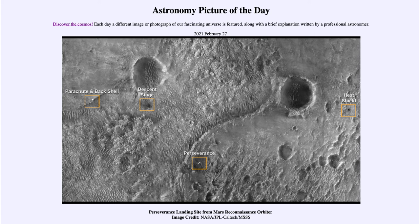To give a sense of scale, each of those boxes is about 650 feet across — so each square is 650 feet on a side. That's why you can't see the rover itself; the rover is much smaller than that, barely a dot on this scale. But it does allow us to get an idea and to see all of the parts that happened to land the Perseverance rover on Mars a little over a week ago. That was our picture of the day for February the 27th of 2021, titled Perseverance Landing Site from Mars Reconnaissance Orbiter. We'll be back again tomorrow for the next picture, previewed to be northern lights.